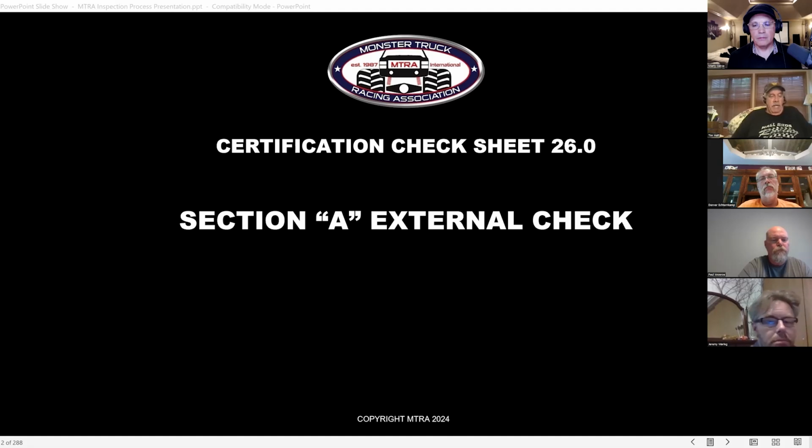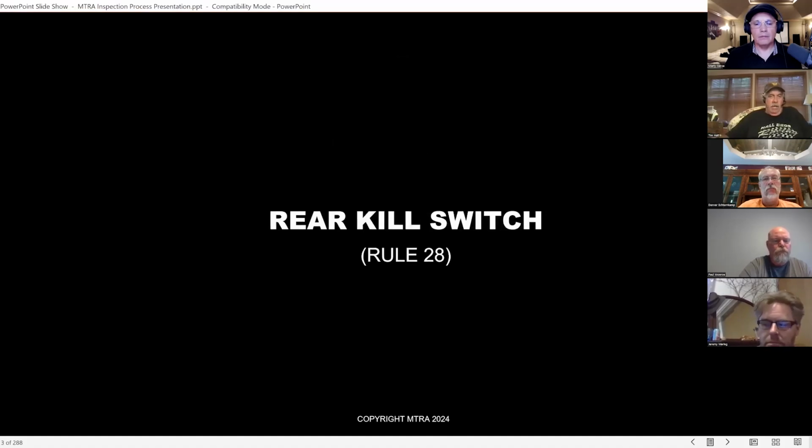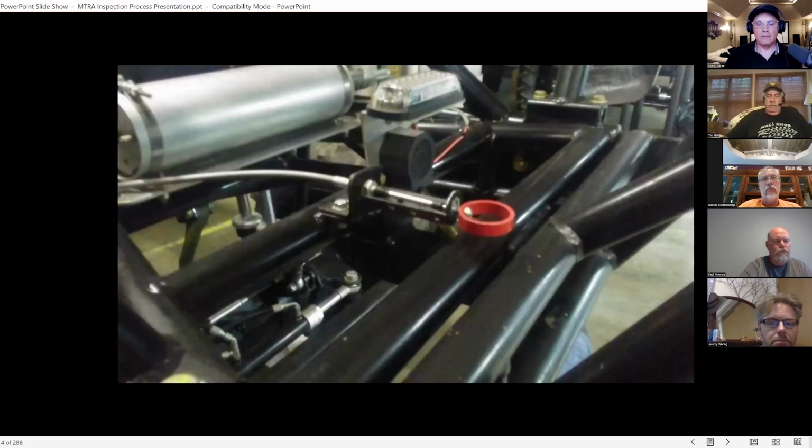So with that in mind, we'll start right at the top of the sheet with a rear kill switch at the rearmost part of the vehicle, pull or twist type. You can have the pull ones, or the big twist types. They kill all the battery power and shut everything off. An easy way to check: turn on something electrical, a fan, or put it in reverse for a backup alarm, and just pop it off.